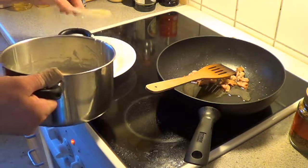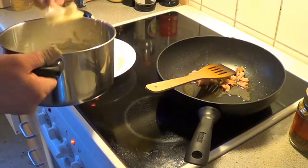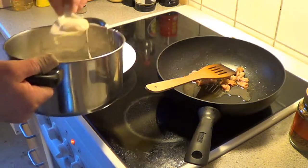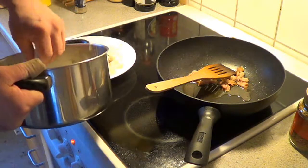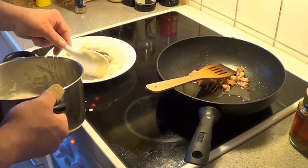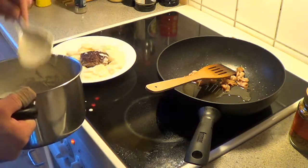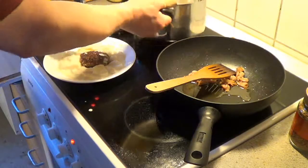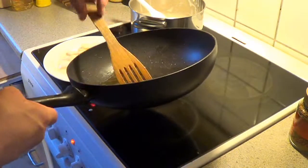Sunchokes are a perfect alternative to eating potatoes. They're so full of vitamins. This also contains sugar, inulin. So in fact, persons with diabetes can eat these sunchokes without any problems. Then we have the bacon.